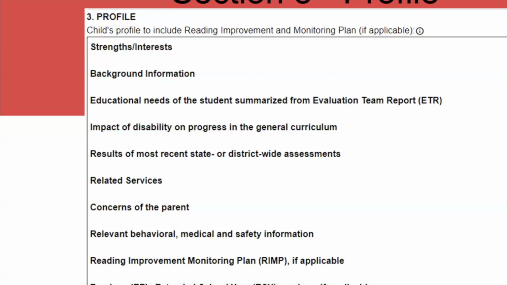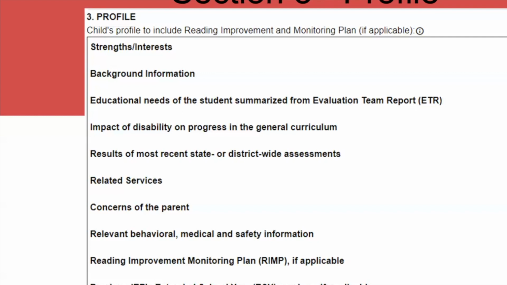Yeah. One person said past presentations given by legal have stated that you do not have to have a goal for behavior, but it can be addressed through accommodations. Someone else said the same. Past guidance has said as long as behavior is addressed, it can be checked yes. For example, accommodations are listed in section 7.